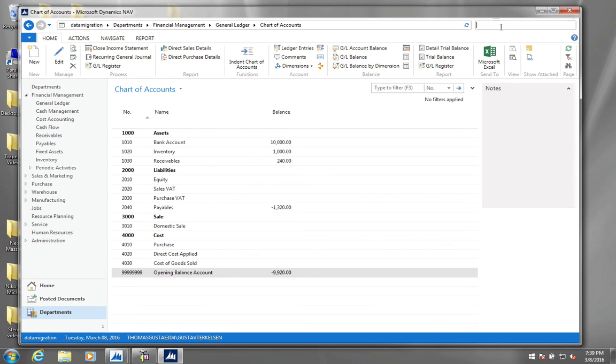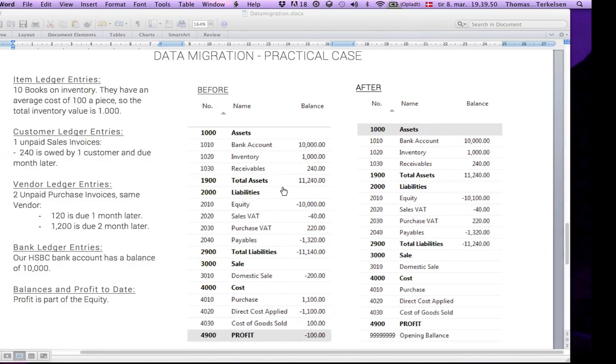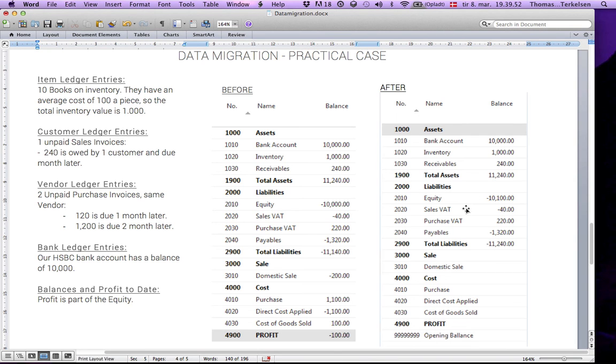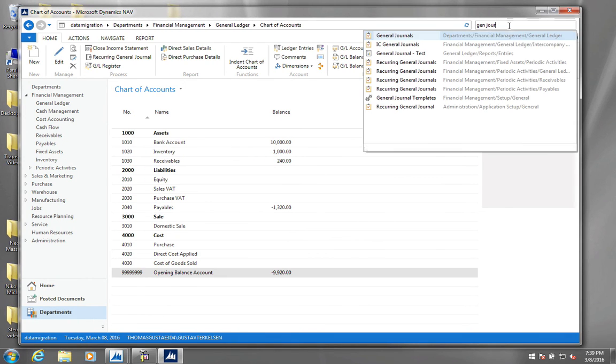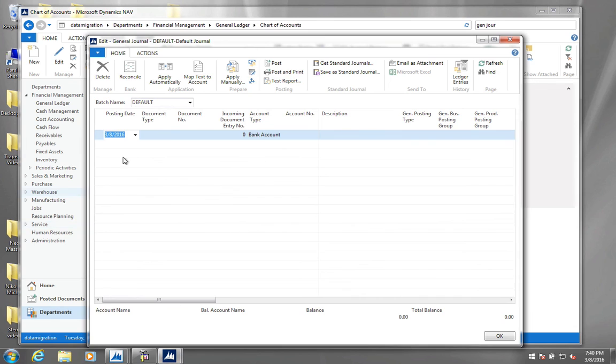And this is done through general journals. Just a quick look, we can see here what we need to put in. So these 3 accounts here. So let's go back to the general journal. So again, posting date needs to be on the opening date or the migration date. And I suggest you use Open Finance, for example, for this kind of migration data, the kind which is migrated directly into the GL.